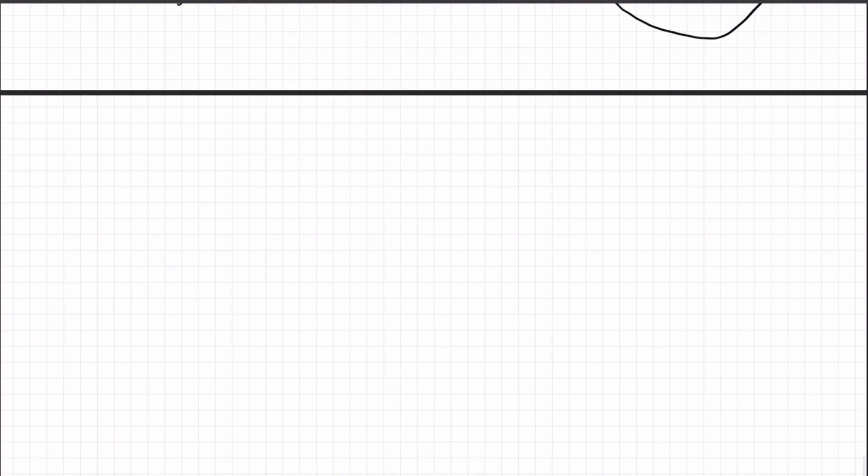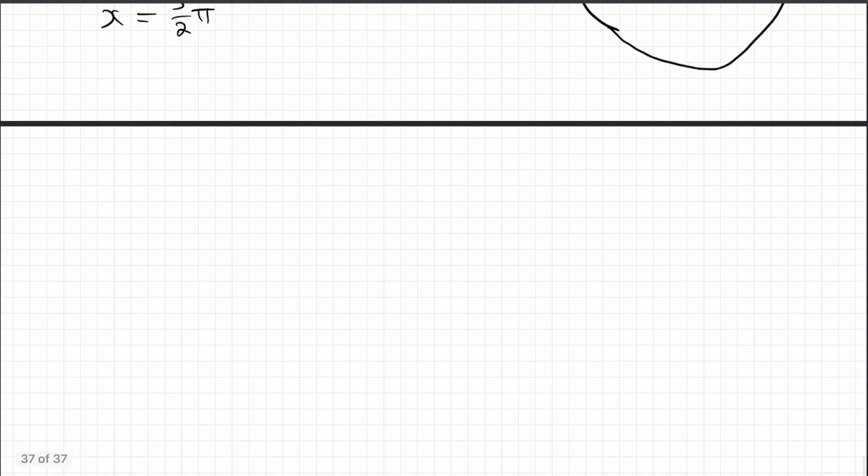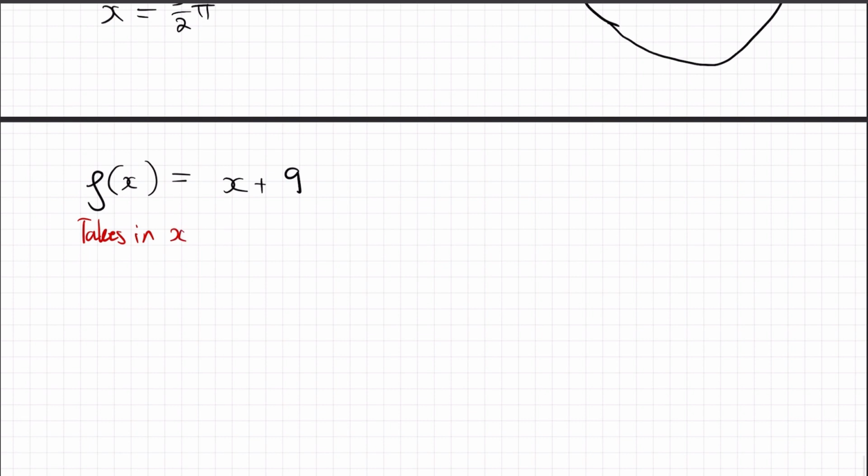So let's start a new page. If you didn't see that, this was the other one. What we need to realize is that there are different kinds of functions. We have a regular function, let's call this f of x, and let's say this returns x plus 9. You can see this function takes in a value x and returns x plus 9. So we pass in numbers, and we get numbers back.